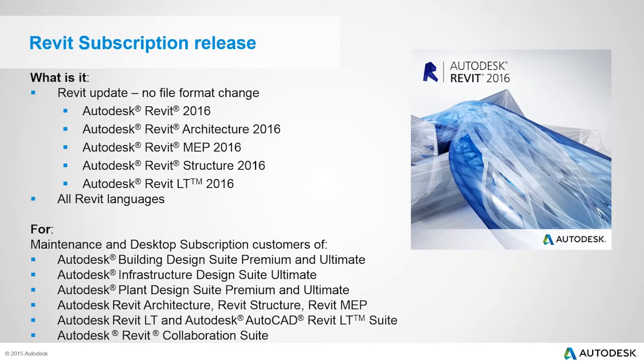As a subscription release for Revit 2016, R2 tries to minimize the disruption of upgrading by making the new features available while maintaining as much continuity with the existing Revit users that are just going to be working on the standard Revit. We'll see that there's going to be no change in the file format, so that's not an issue. And also, as far as who's going to be getting this, it's mostly for people that are in the various design suites of different flavors.